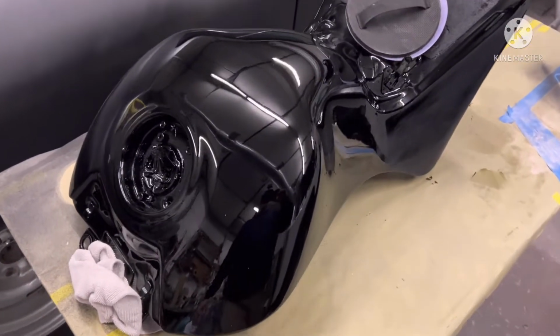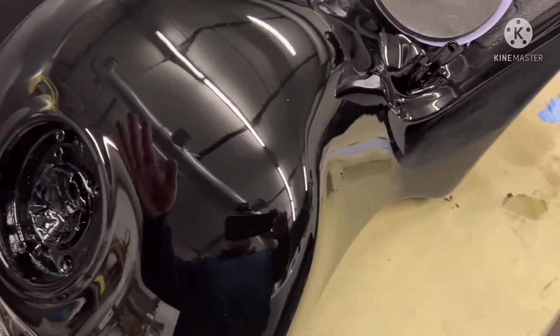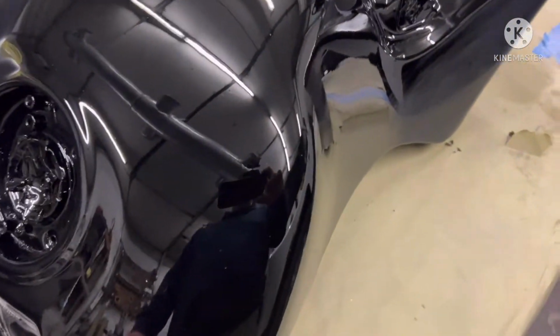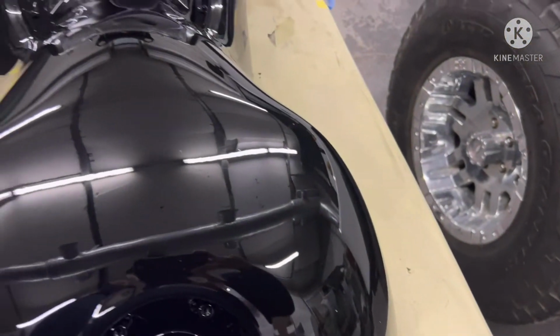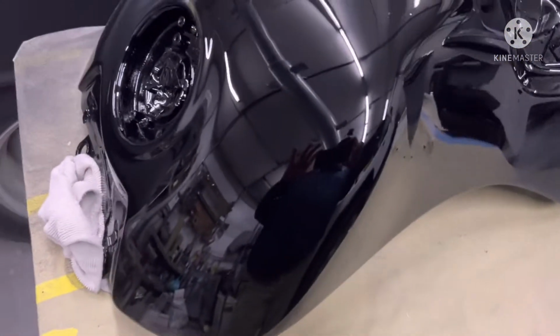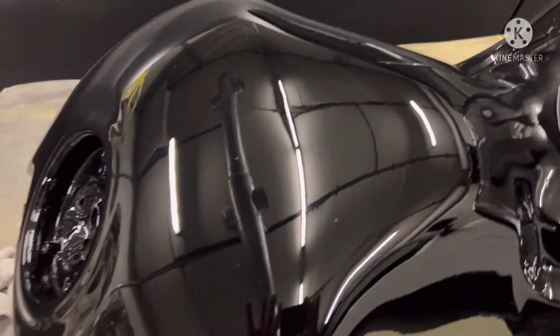Alright guys, so in this video we're going to be wet sanding these tanks that we just painted. They look really good in the shop, and they also look really good outside in the sun. However, I've got a few places that have little nibs in them, so we're going to go ahead and wet sand these. I think I'm going to do 1500 Trizac and then go back over with 2000 and wet sand from there.